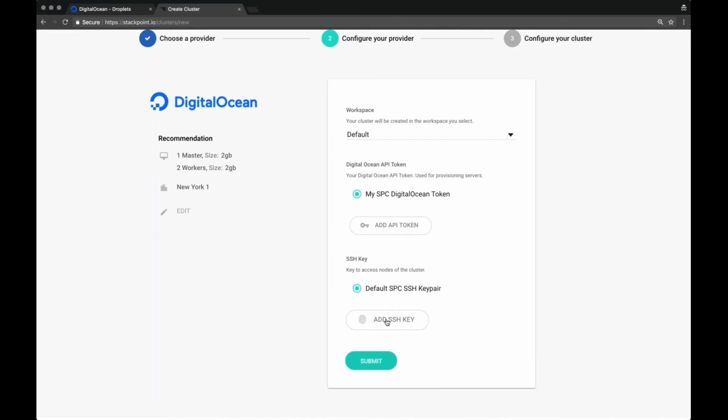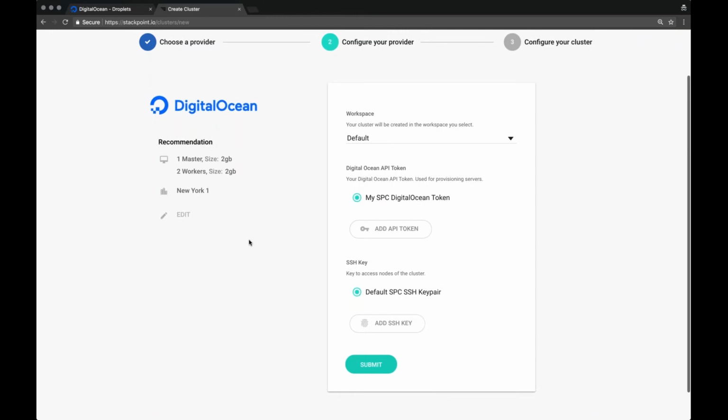Similarly, if you want to have a custom SSH key, you can click this and copy and paste your public key. That's going to make sure that your Kubernetes cluster is using a custom SSH key. Of course, you need to have the private key. Without that, you cannot access. My suggestion is to leave the defaults.